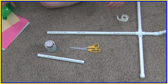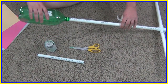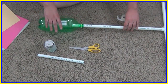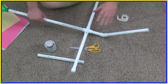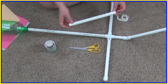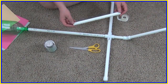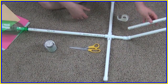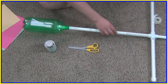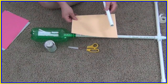And we're going to use that 2-liter down here. And I'll demonstrate this for you later. And it just perfectly fits. And we're going to stomp on this. It's going to launch our rocket. Now, let's build the rocket. And that's why we have this section. This 1-foot section is so that it's like mimicking this section. It's like, hey, we're twins. Yay. And we're going to use our paper and this to make our rocket.